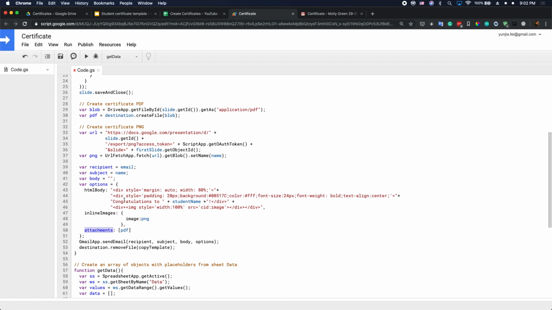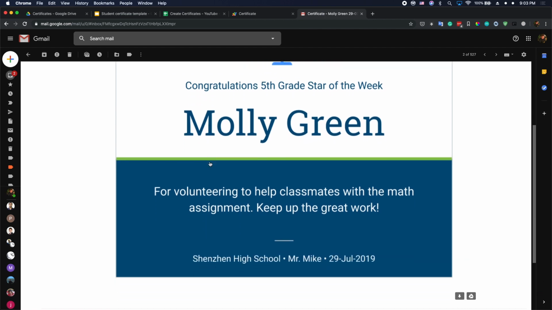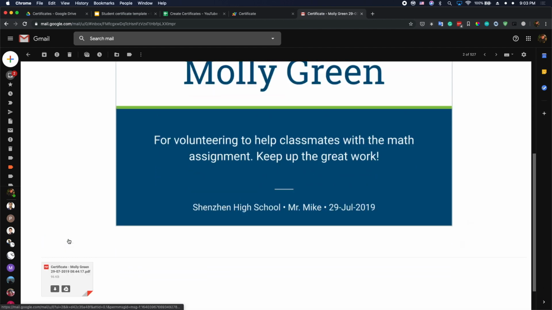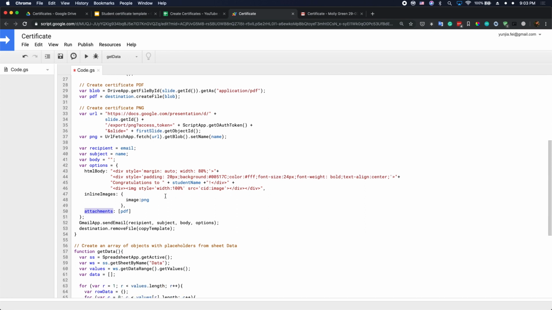As you can see in my email, I have a header here, a navbar like this, a bar like this, and we also have an image like this, and this is the PDF. So it's very few lines of code with HTML and CSS to add the styles. It's just to make your email look better.